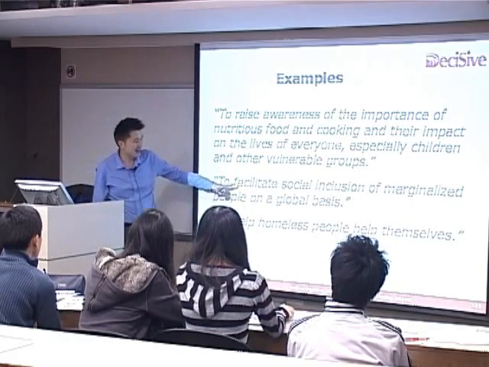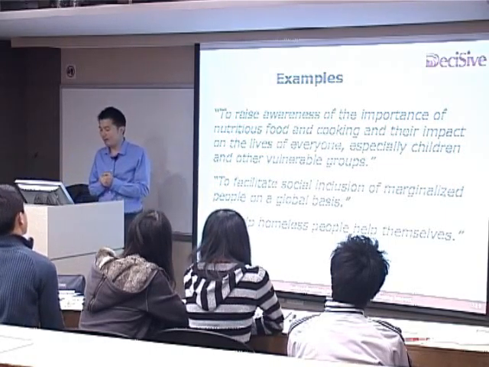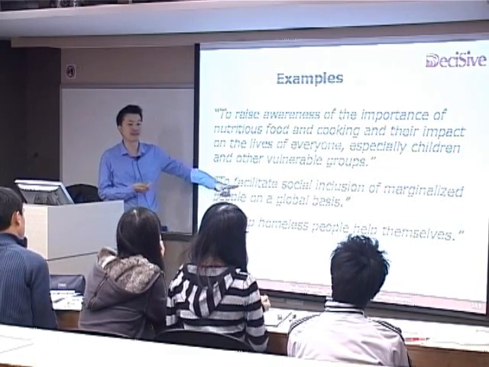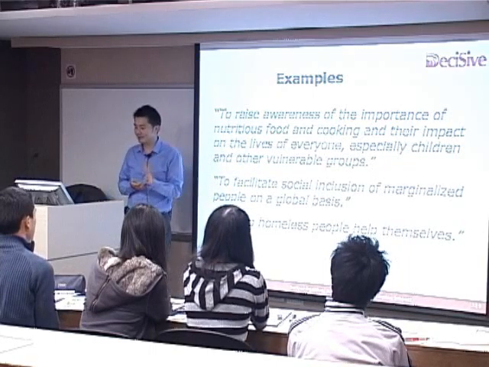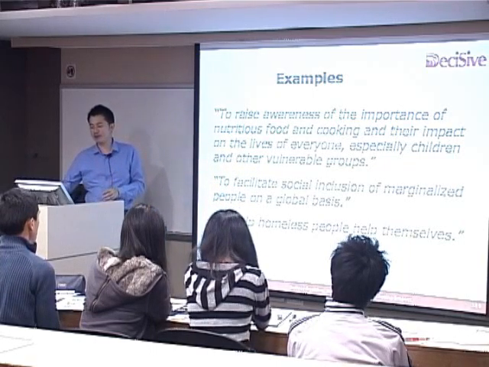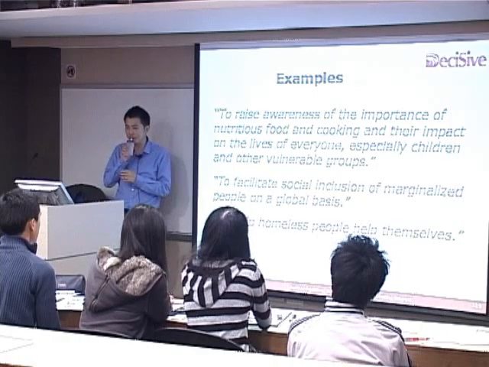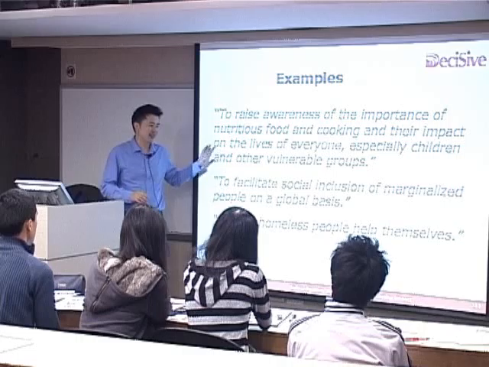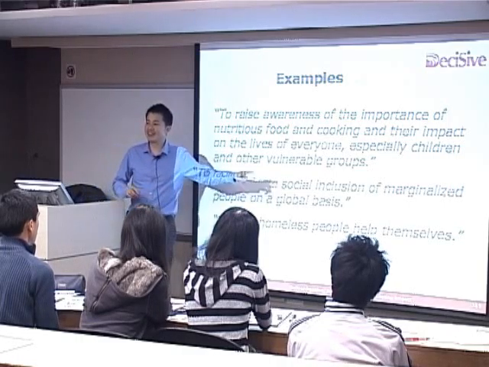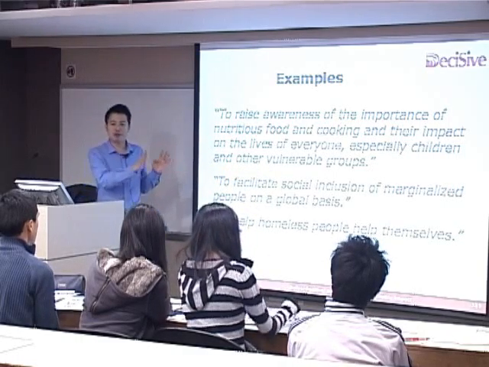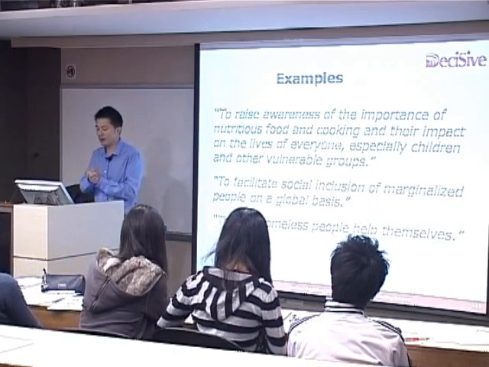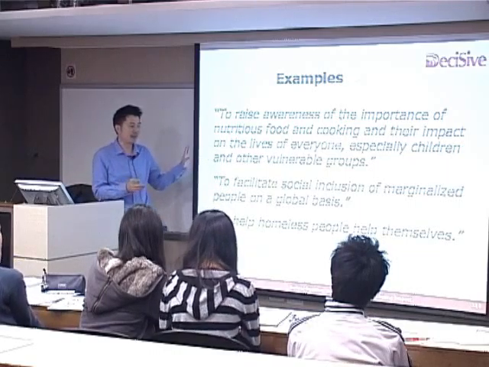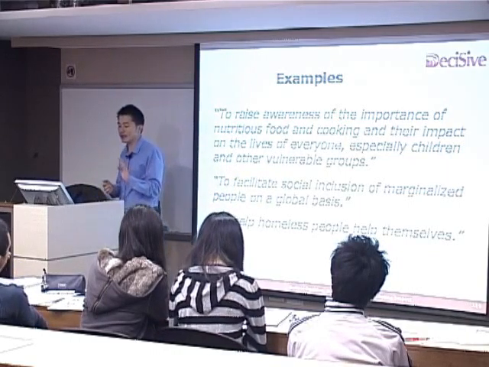Okay, to facilitate social inclusion of marginalized people on a global basis. You know what that is? The mission of to facilitate social inclusion of marginalized people on a global basis. Okay, it's okay. I'll tell you. It's actually Dialogue in the Dark. That's their mission. So it's not just for blind people. They want to have anybody with a marginalized disability being included in the society on a global basis.